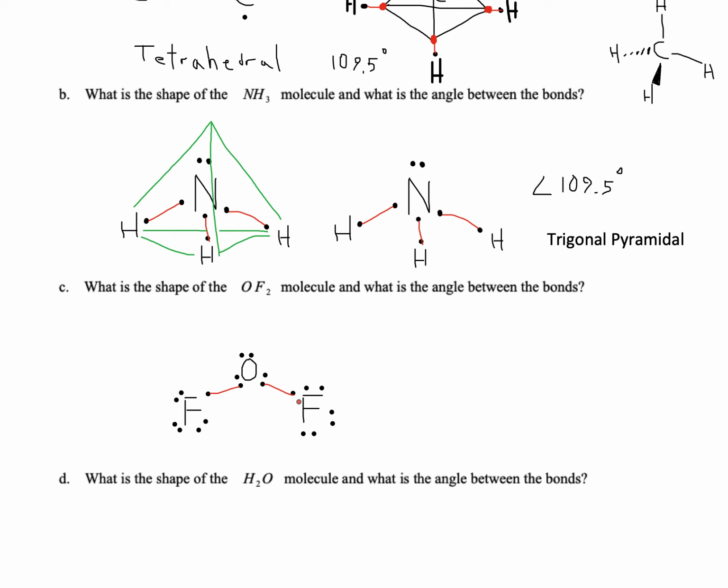With this molecule, we see that each fluorine just has to bond once with the oxygen, and then the octet rule is satisfied for all. This means that oxygen is actually going to have 2 lone pairs. When that happens, the lone pairs want to stay away from each other, and they want to stay away from the bonds that oxygen has formed with other elements. So let's draw those lone pairs as far away from each other as they can get, and as far away from the fluorine bonds as they can get.